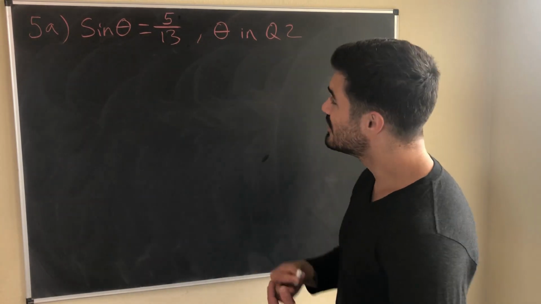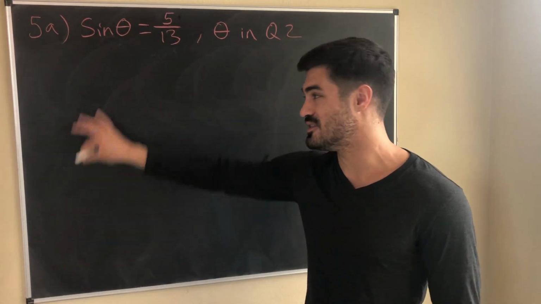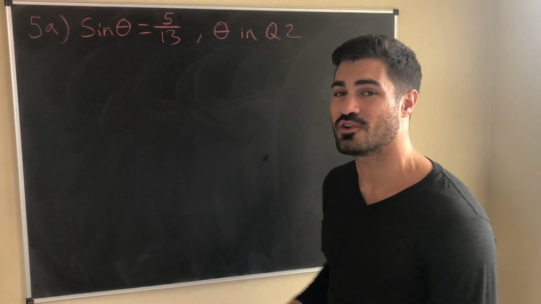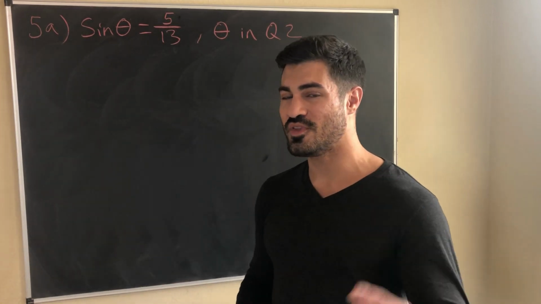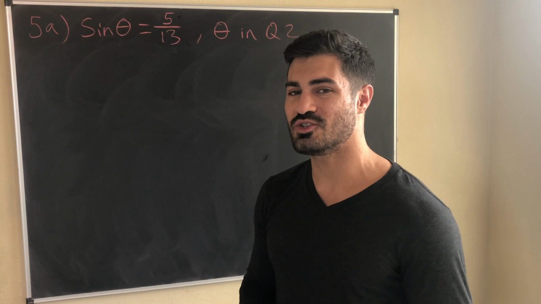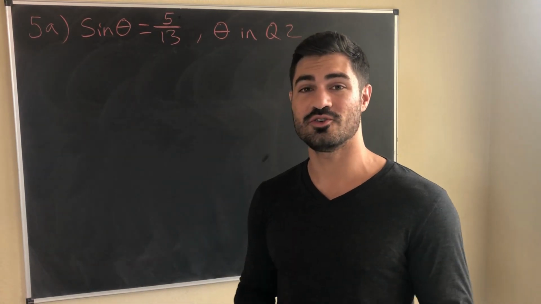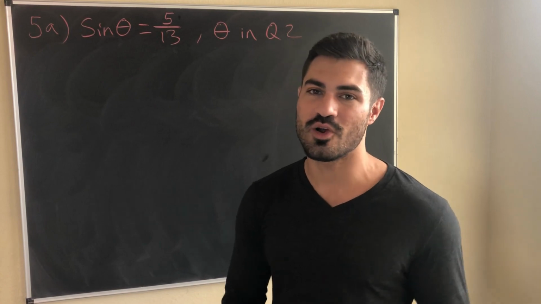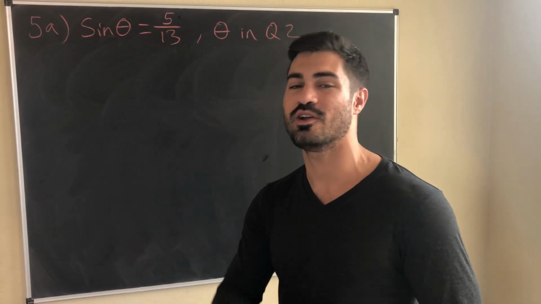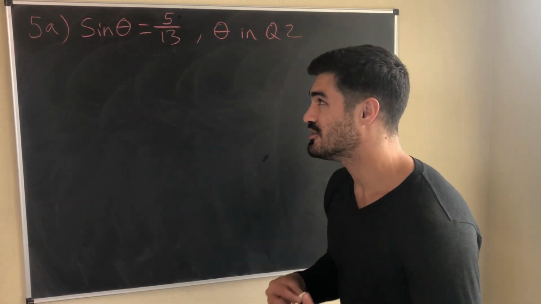Those definitions are part of how we're going to find these exact values for the 5 remaining trig functions. We also need to know the Pythagorean theorem: a squared plus b squared equals c squared. You probably all know that. But in this case, the legs of our triangles are x and y, so we have x squared plus y squared equals r squared, which is the hypotenuse. Same idea though, Pythagorean theorem.